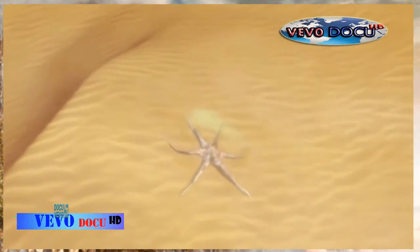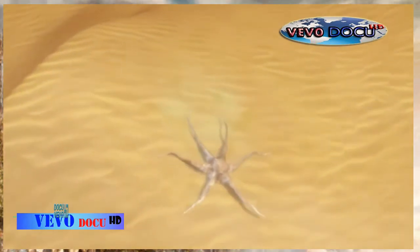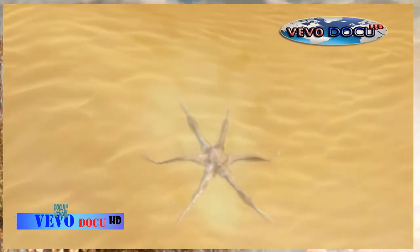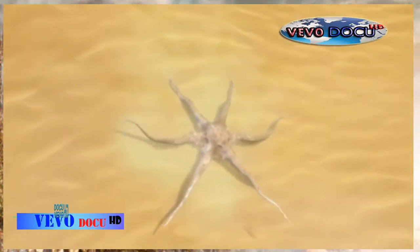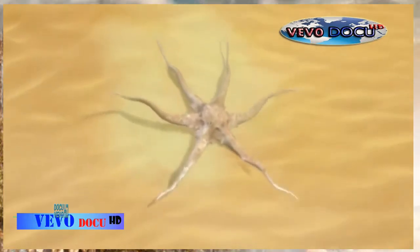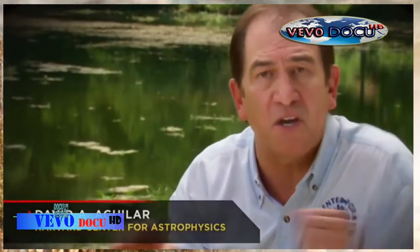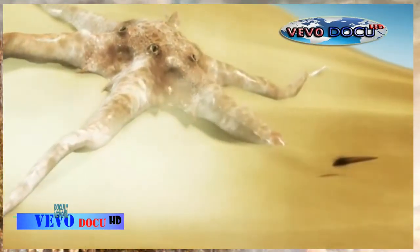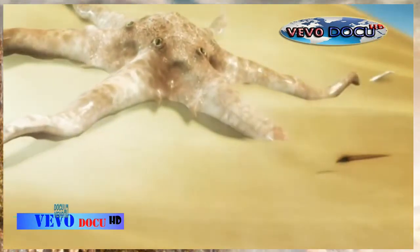A creature like the moblette. At first sight, you might almost mistake a moblette for a starfish. It has stubby little arms that it moves across the desert. But the odd thing about these arms is they have long tentacles that probe the sand for pockets of precious water that may be hidden. And the odd thing about this creature is that if it finds a large pocket of water, it begins pulling the water up like it's pulling it up a well. And it grows in size, and stores the water up like a camel does.